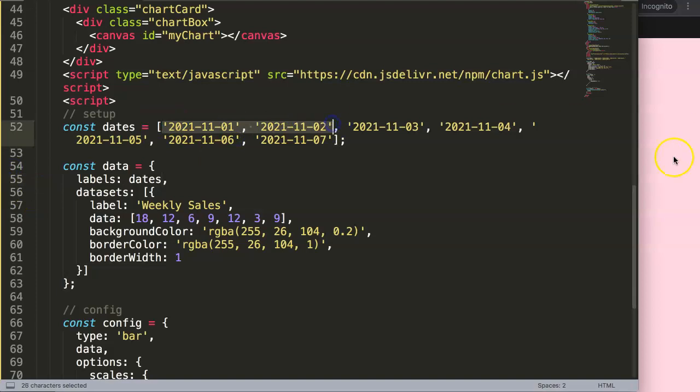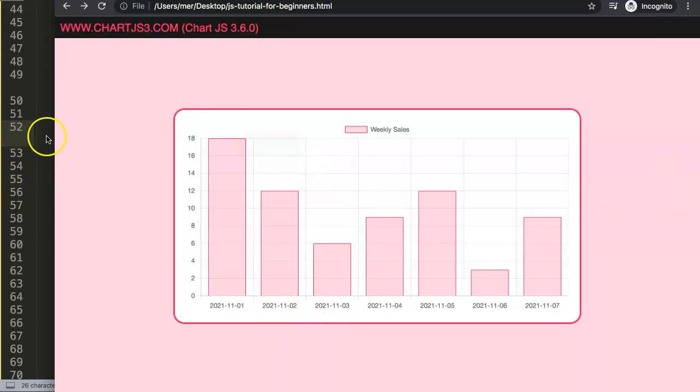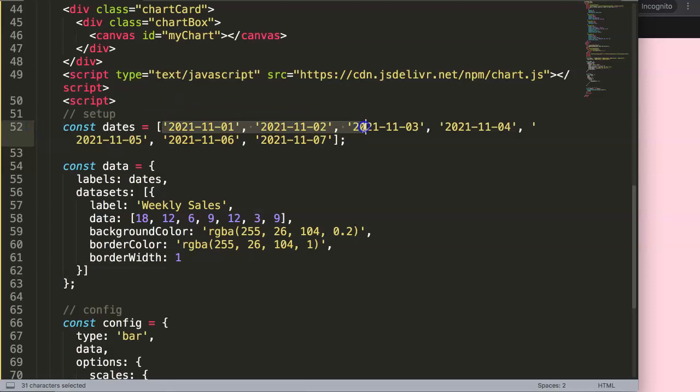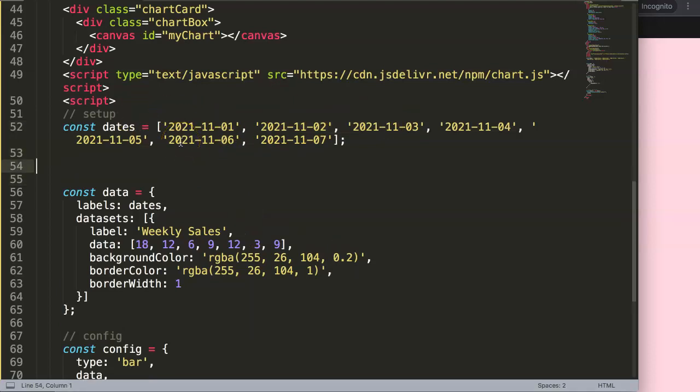And this is the reason why when I was trying to filter, it couldn't filter it, because it was filtering a string instead of filtering a date. It doesn't understand that this is a date. So what we need to do here eventually is convert this into a date. That we will do afterwards.